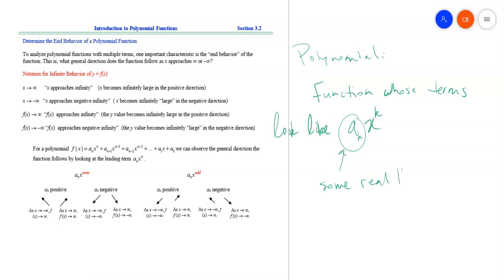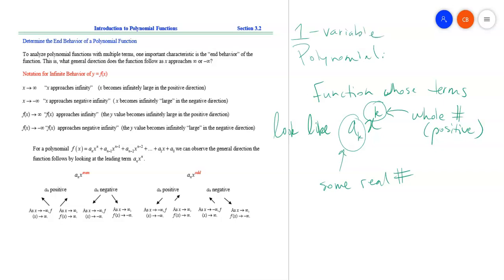I will just say some real number. Because it does not have to be a whole number, it does not have to be anything in particular, only a real number. And then this power over here, this does have to be a whole number. And it also has to be positive. And so we don't want any negative powers, we don't want any fractional powers like square roots or cube roots or anything like that. It's not possible. And so in this case, if you have a function that has terms that are basically added and subtracted from each other that look like this, then this would be in particular a one variable polynomial.